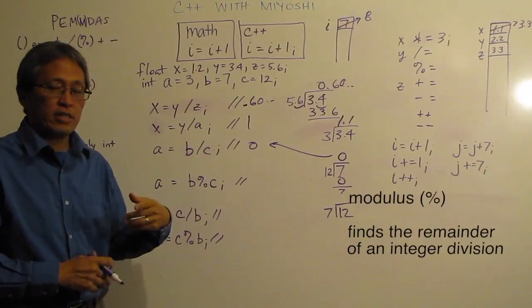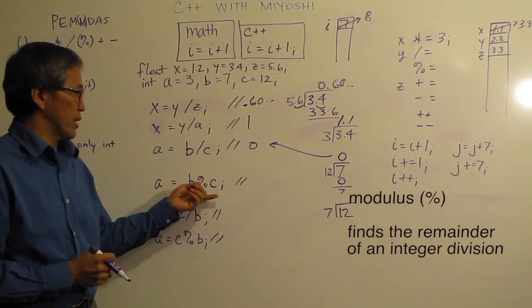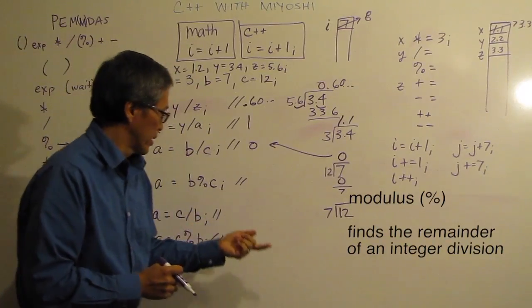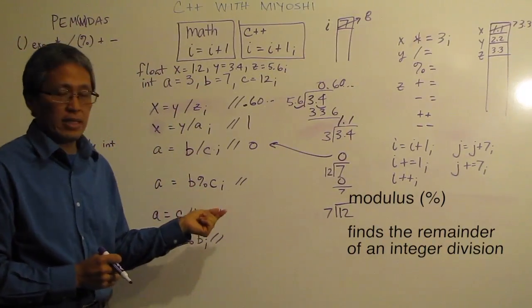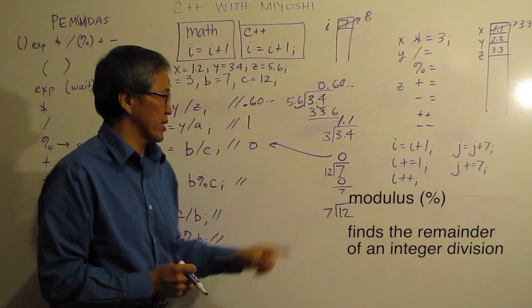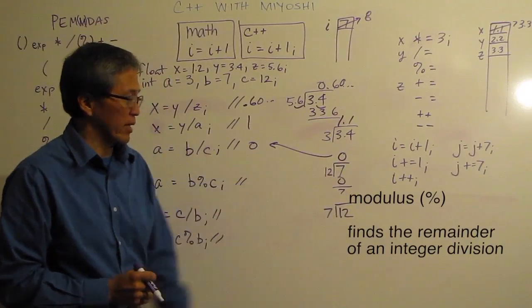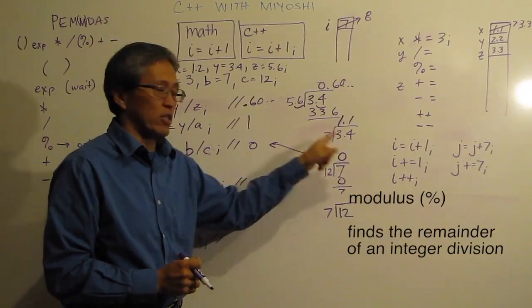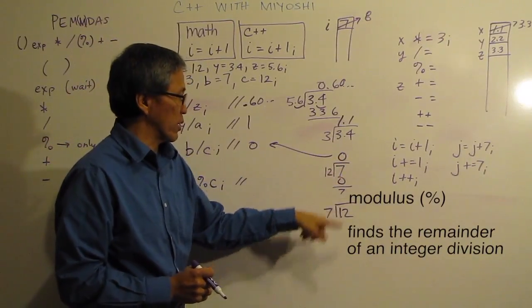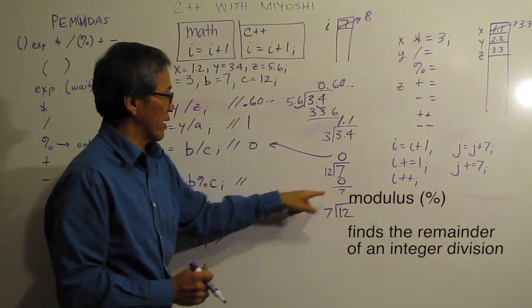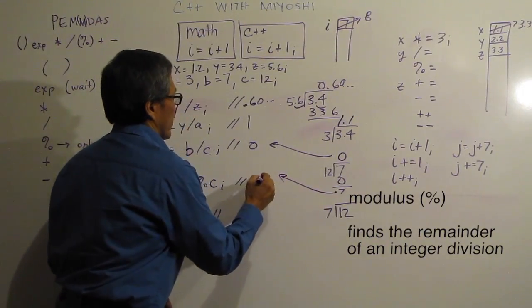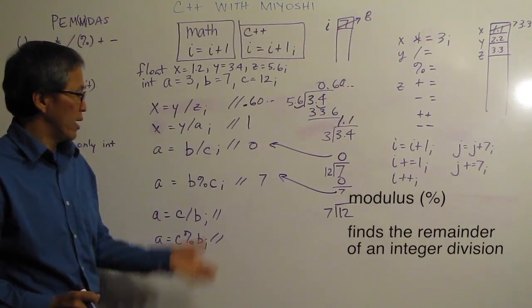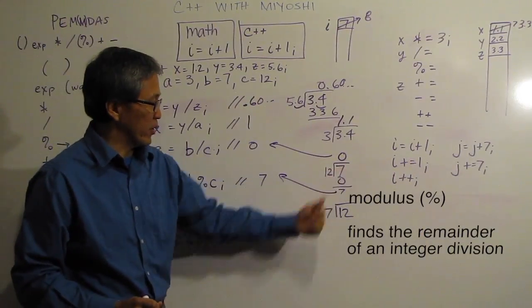Now here's the introduction to our modulus. The modulus is very similar to division, but it differs because all we want is the remainder. So when I do b modulus c, it does the same division, but now all I care about is the remainder. So in this case, 12 goes into 7 0 times. 0 times 12 is still 0. 7 minus 0 is still 7. The 7 is what comes over here and gets stuck into a in this case. Okay? That's what happens if the value is lower.